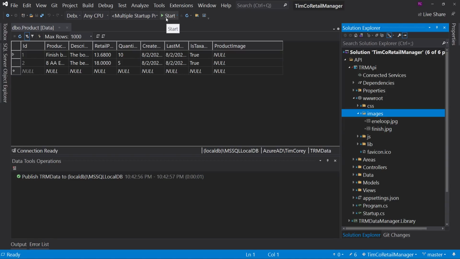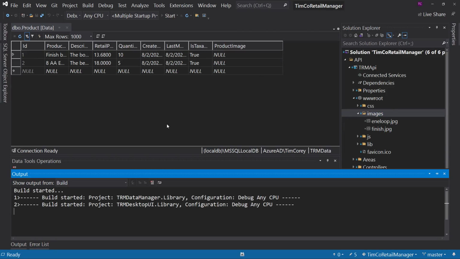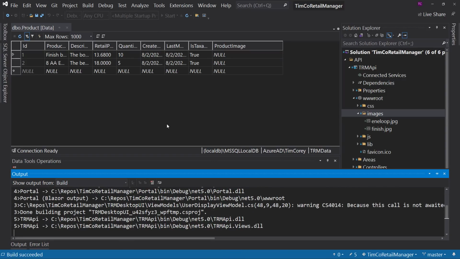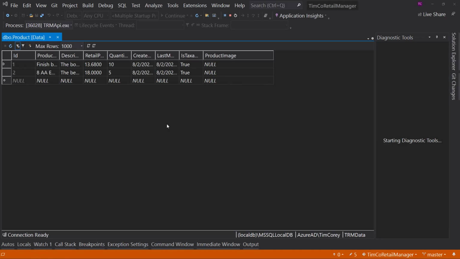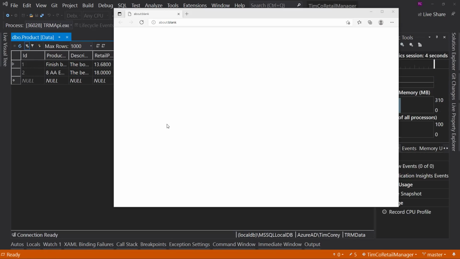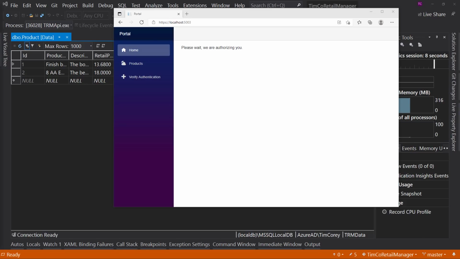Well, now if you run, let's just run this whole thing, which we haven't changed anything except for our database, but that should be fine. It shouldn't cause any problems. What's going to happen is, since the models don't ask for the product image, they're not going to get the product image captured. That's not a big deal.